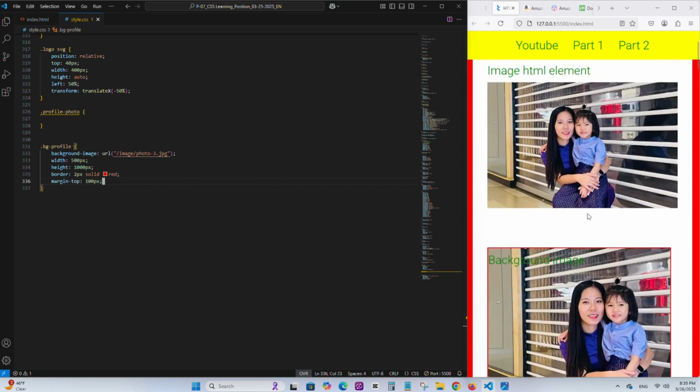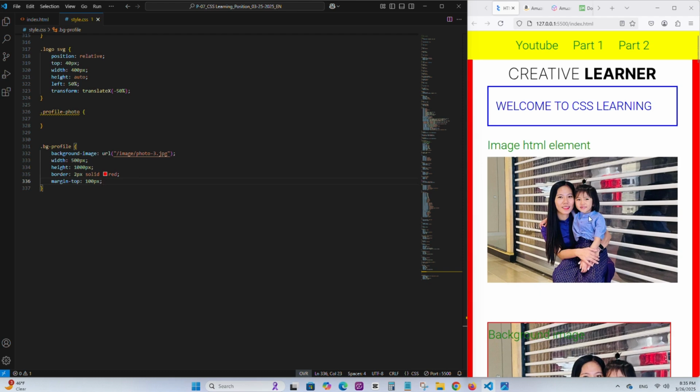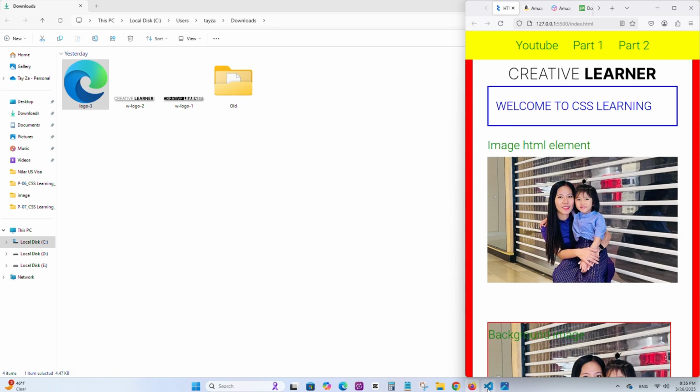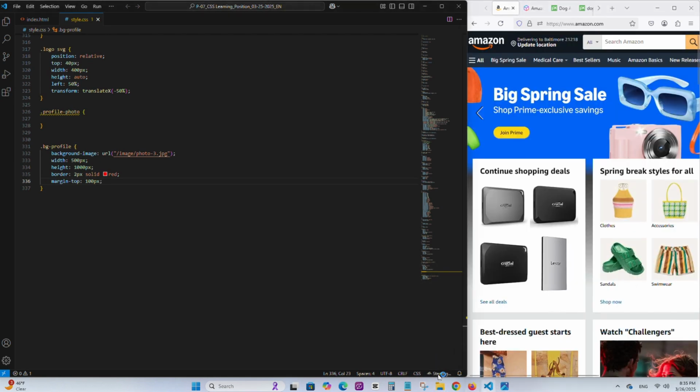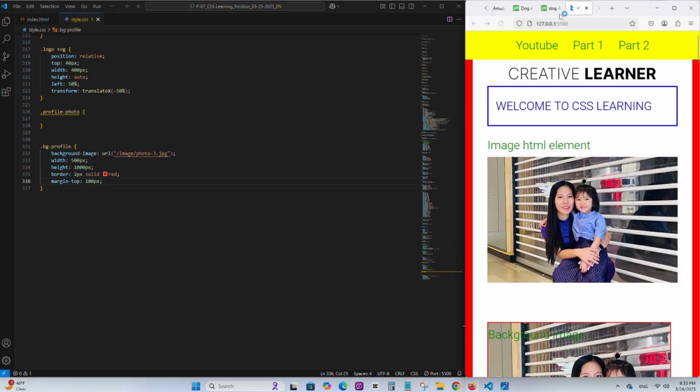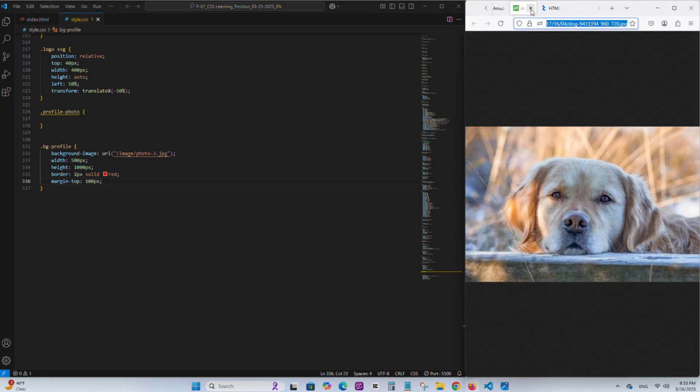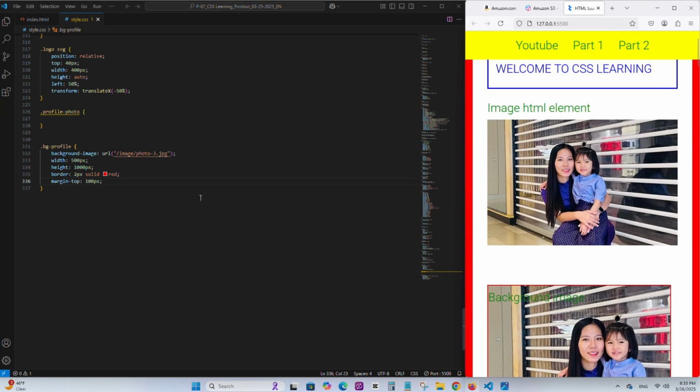Okay, I will go back to my HTML element image. Now what I will do is add the border to my image. To do that, my cursor is a little bit big. I think I have to exit my HTML again, do that again. I think I need to reload it. So if I reload it, now we're gonna have this thing, yeah. So now we have a little bit of a cursor.